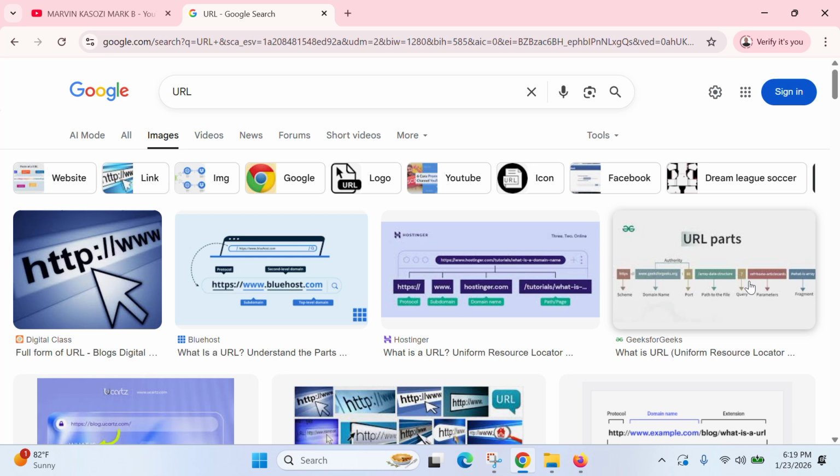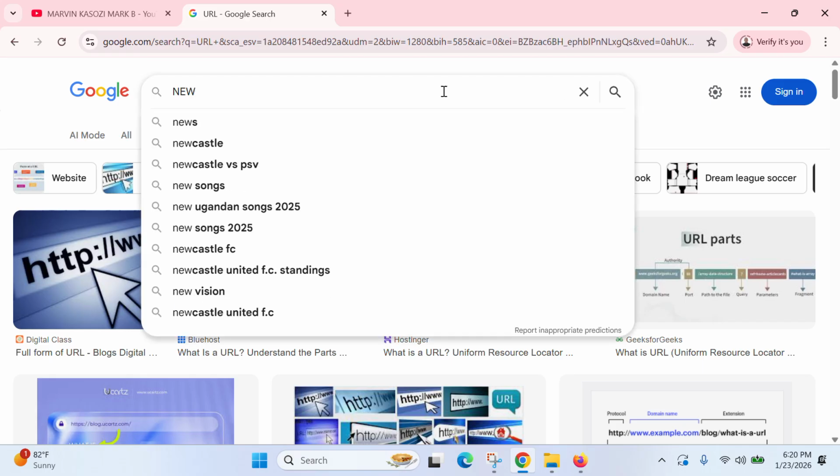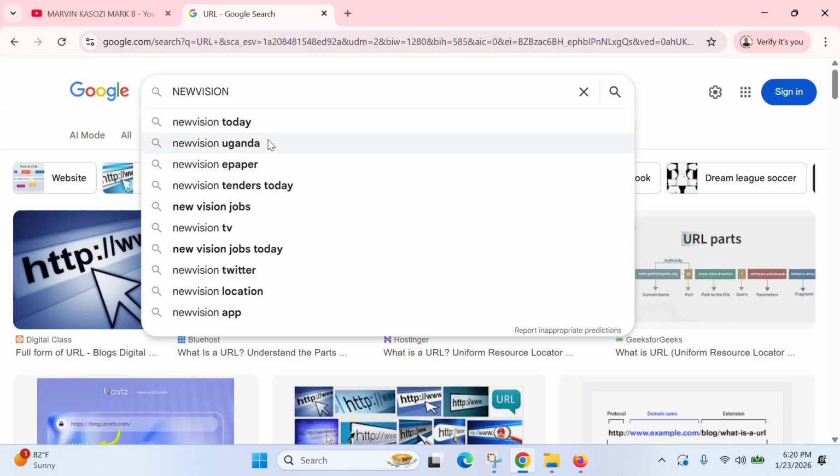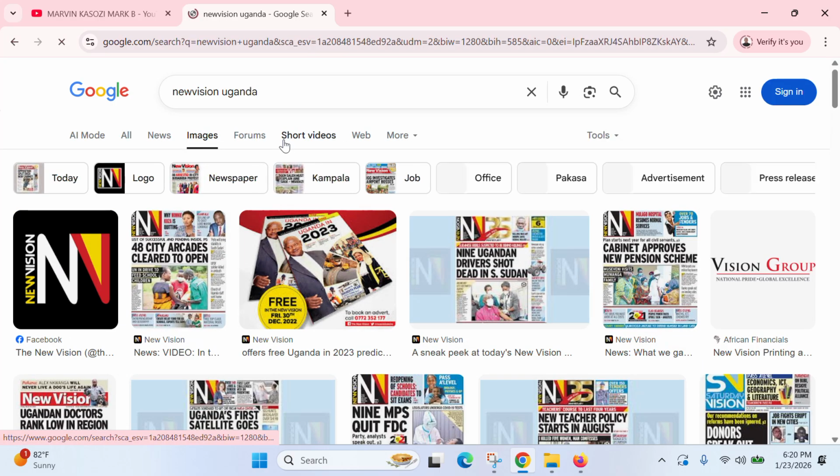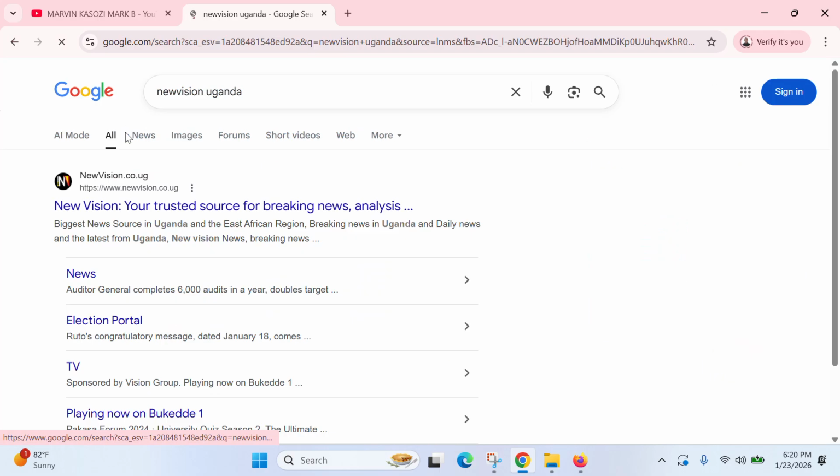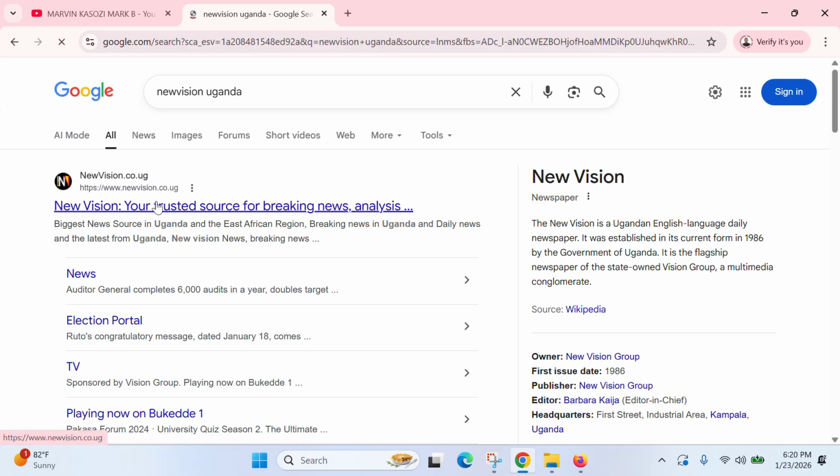Take an example. Maybe I'm searching for New Vision Uganda, and under all, there is this website of New Vision Uganda, and right here under the website, there is this URL that runs from https stroke www stroke newvision.co.uk.